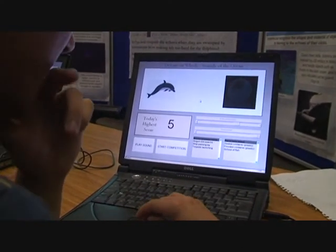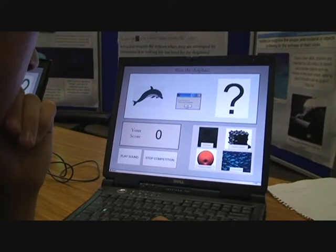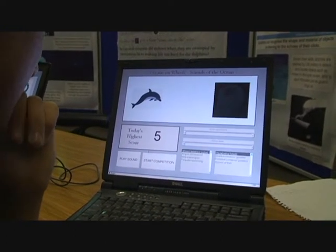Obviously dolphins have to cope with a range of different echo sources, but we've given you 4 specific ones that you can try and learn very quickly, get quite good at discriminating those, and then try and get a high score by beating the dolphin about which source is which. So we have, for instance, a flooded container that gives you a kind of ping type sound as it comes back, and you just try and work out whether that's different from the sound you get back from a school of fish. And today's high scores are very good.